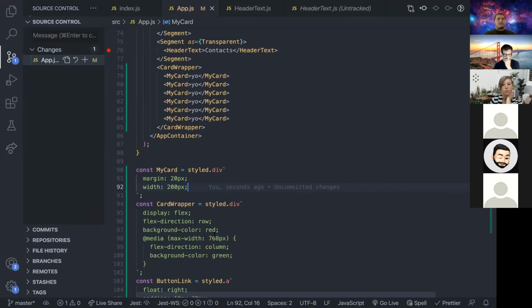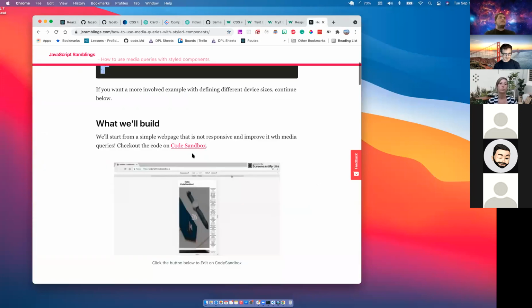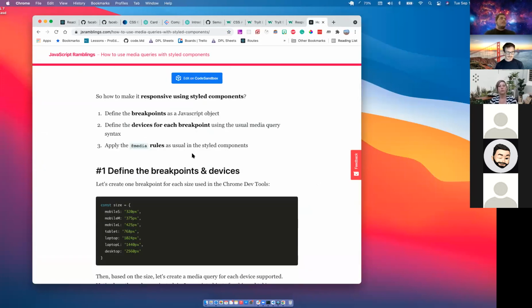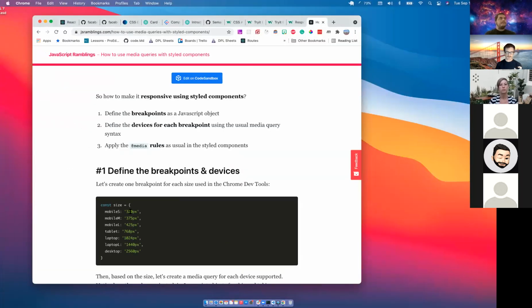Cool. So that's a basic example of how you do that. Going into what this article covers, instead of just hard coding this 768 right here, because what the heck is that 768? What does that mean? It's a little confusing. We can store these values in variables.